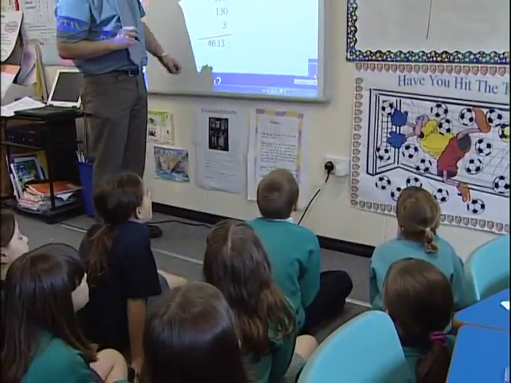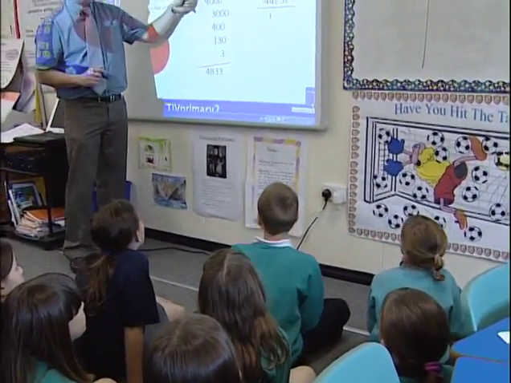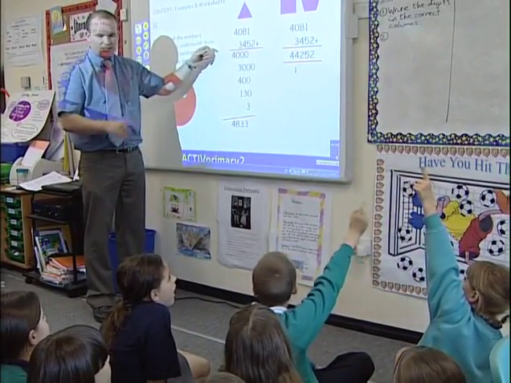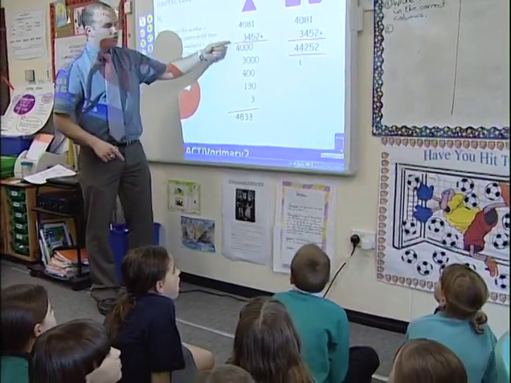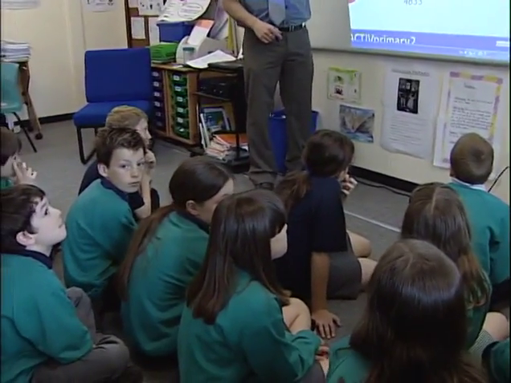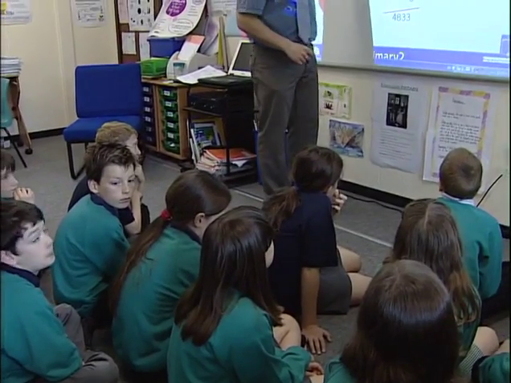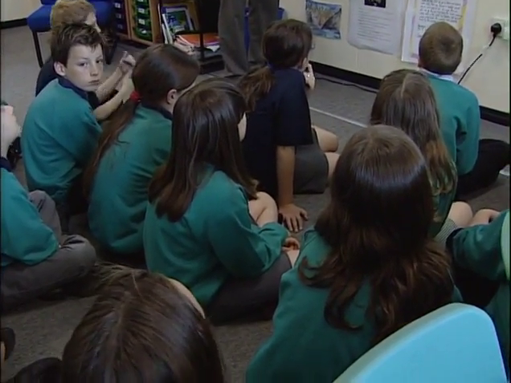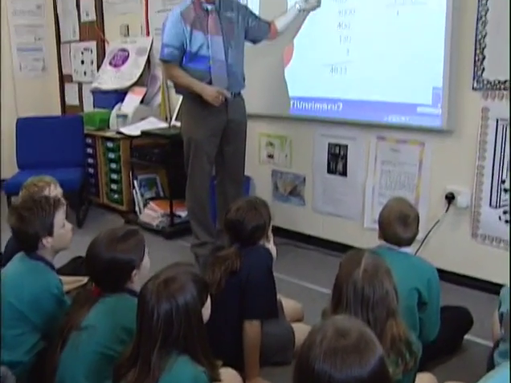Add them up properly. I reckon there's something else I would do next. Before I start adding them up correctly, what would I do next? Hands down. Georgie, what would you do, you think? So I've written the numbers in the correct columns, what's the next thing I need to do? Make sure that it's displayed properly. Okay, how am I going to display it properly?